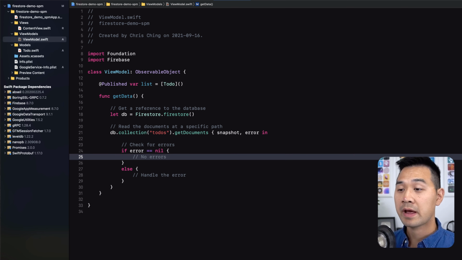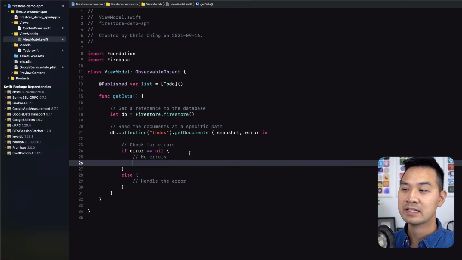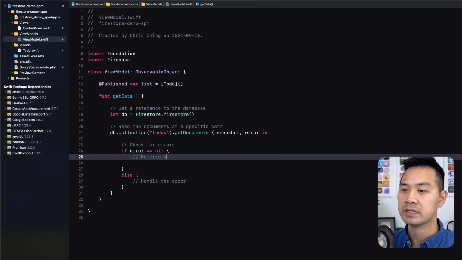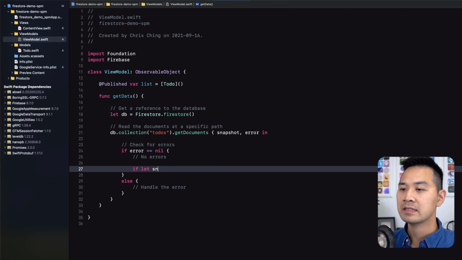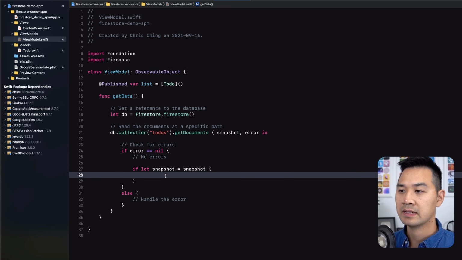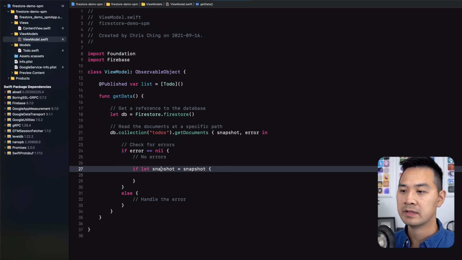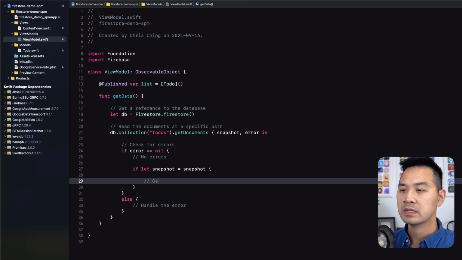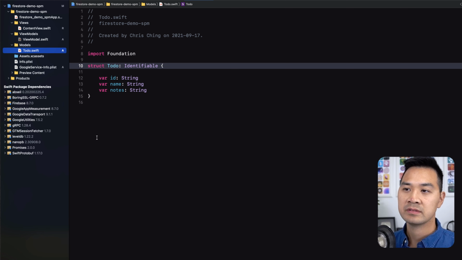So if there are no errors, what we're going to want to do next is make sure that snapshot isn't nil, because this was optional, right? So we're going to say if let snapshot equals snapshot, that's going to let us use the same parameter name, while making sure that that isn't nil. We're going to want to get all the documents and create to-dos, essentially instances of this struct.